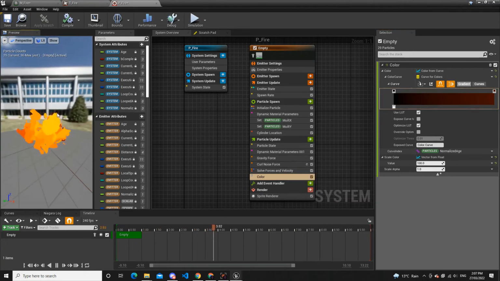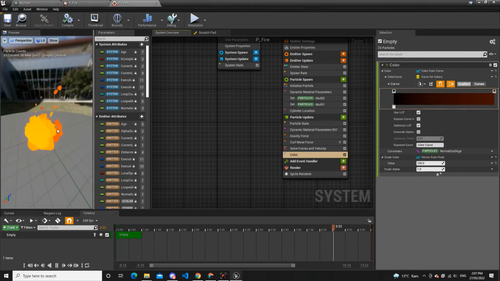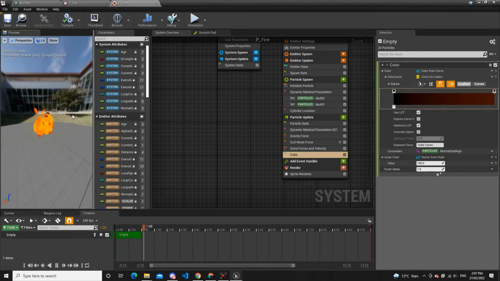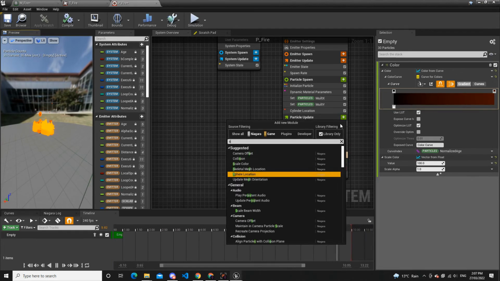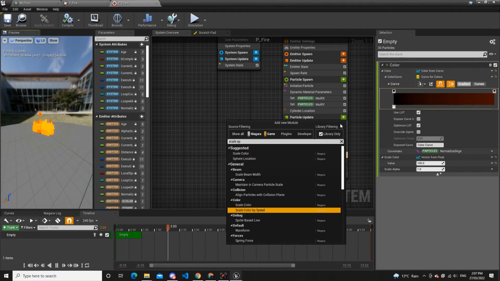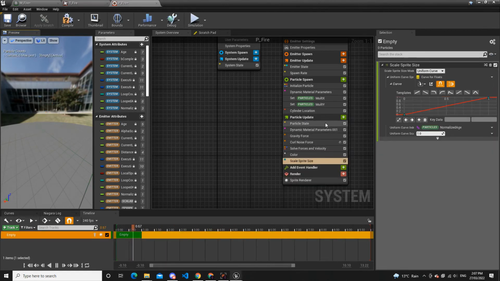Okay. Now that we have a cool color, I forgot this. Put this in. You were meant to do this before the color, but it doesn't really matter. Scale height, sprite size. It's just going to scale the size over time.